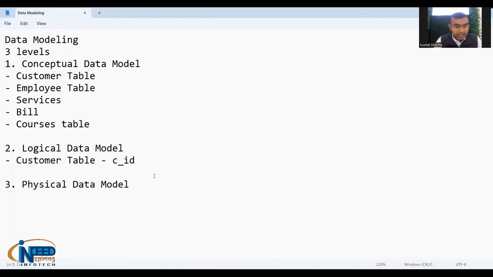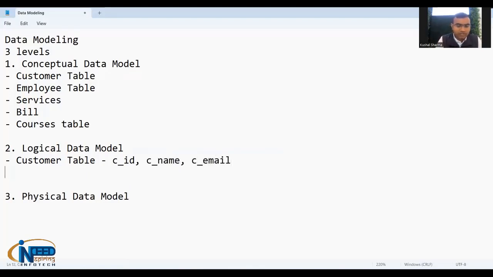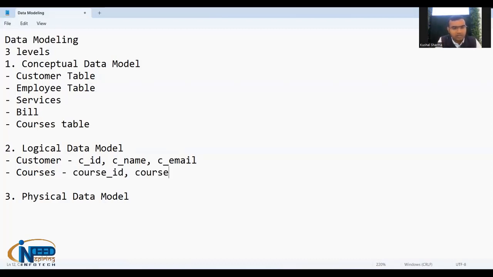So CID is there along with customer ID. It has C name, it has C email, and so on. Then let's say we have a courses table. In that table we need to have course ID, and the course name can be there.